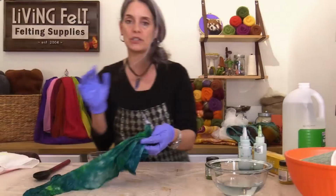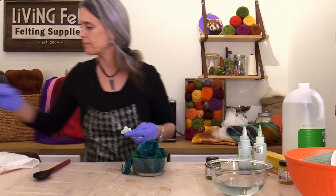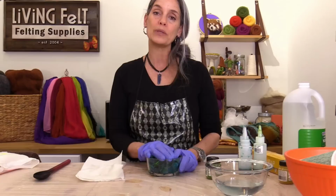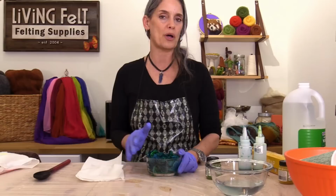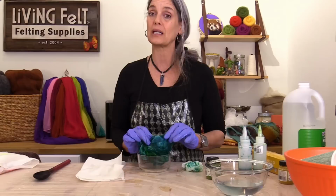Now, what you want to do is add the dye to your scarves until you're satisfied with the color. And you know, you're gonna microwave it in 2 minute increments as you go. When you're satisfied with it, then rinse it just under cool water. You can let it cool all the way, rinse it under cool water until the water runs clear. Likewise in your bag, when you hold your bag up after microwaving it, the water should be fairly clear.